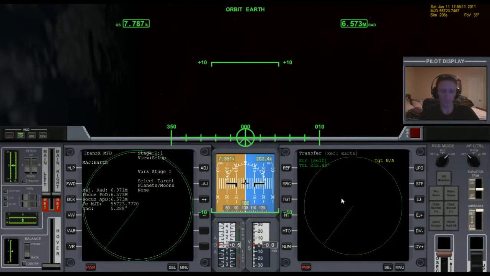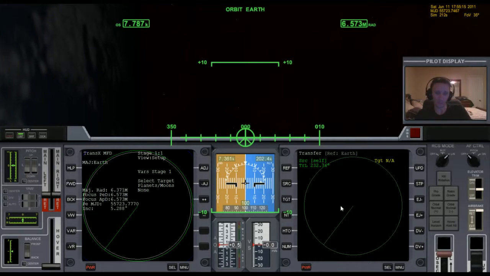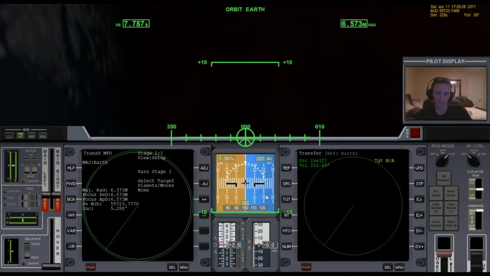So I'm assuming that you know how to get up off the ground and get into orbit. If you don't know that, then this video might be too advanced. And I'm assuming that you know how to use a line plane to get into alignment with the moon. Again, if you don't know how to do that, then this video might be a little over your head at this point.